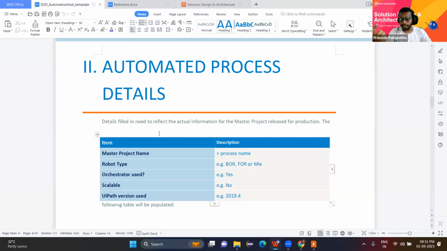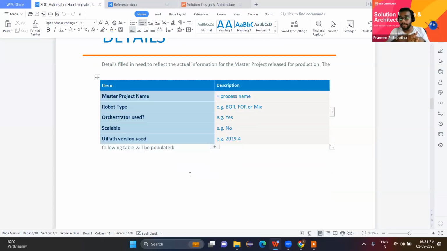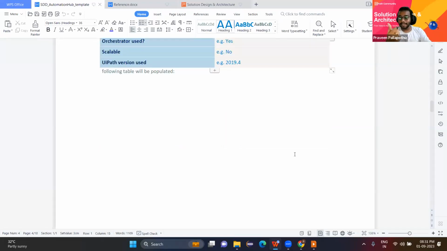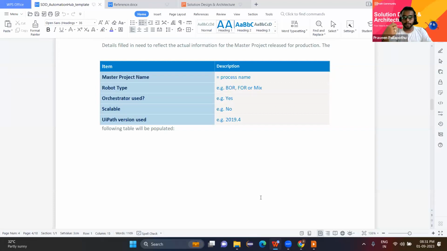And then which business teams are involved, what is the input that is being fed to this process, and what is the outcome that we are expecting from this process. On a top level, we will be narrating that. So this sort of tabular format will be maintained, explaining the process name. Though we explain everything in a narrative manner, we still keep certain details in this tabular format, so that if someone sees it quickly, they'll understand, okay, this is the process. Okay, and then robot type, and then Orchestrator used or not, yes or no, and then scalable.